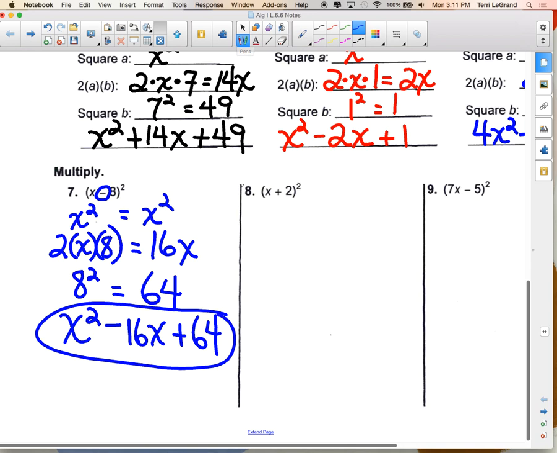Okay, you do number 8. If you want to identify A and B, you may, or you may just go into showing your 3 multiplications. And if you would rather show your 3 multiplications horizontally, I'm okay with that. So I'll show you what I mean by that. It's just that then you have to decide right away what that sign's going to be.